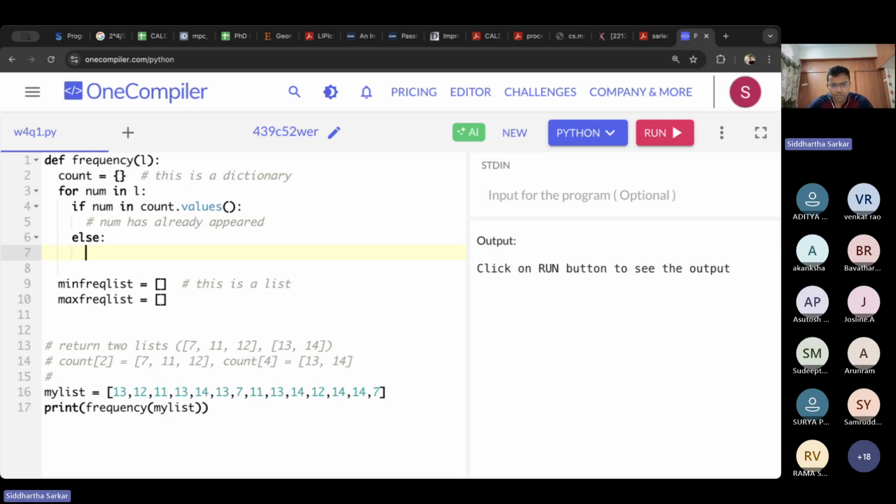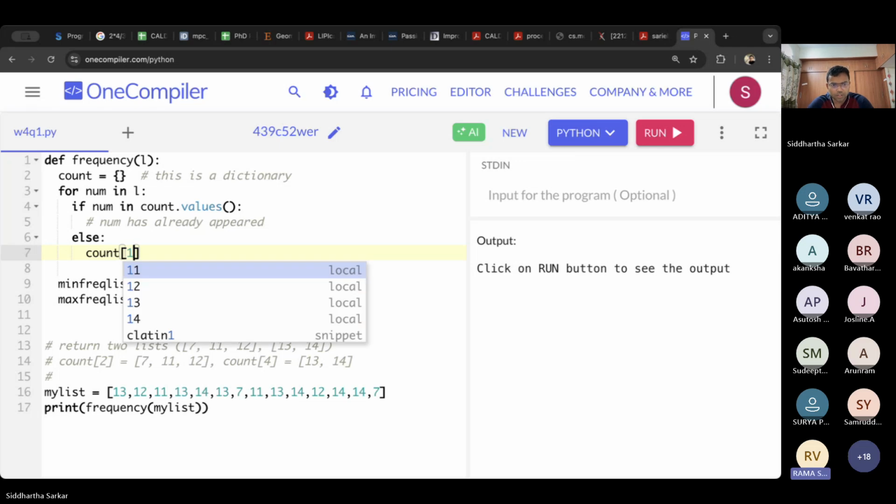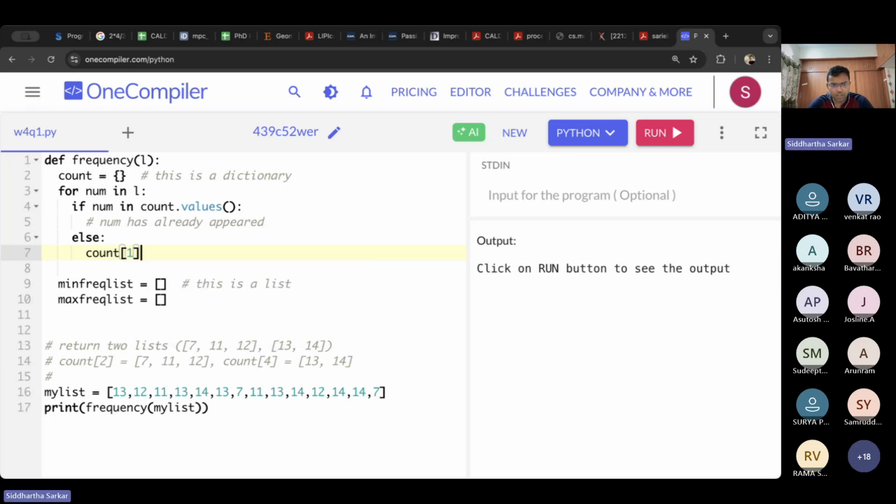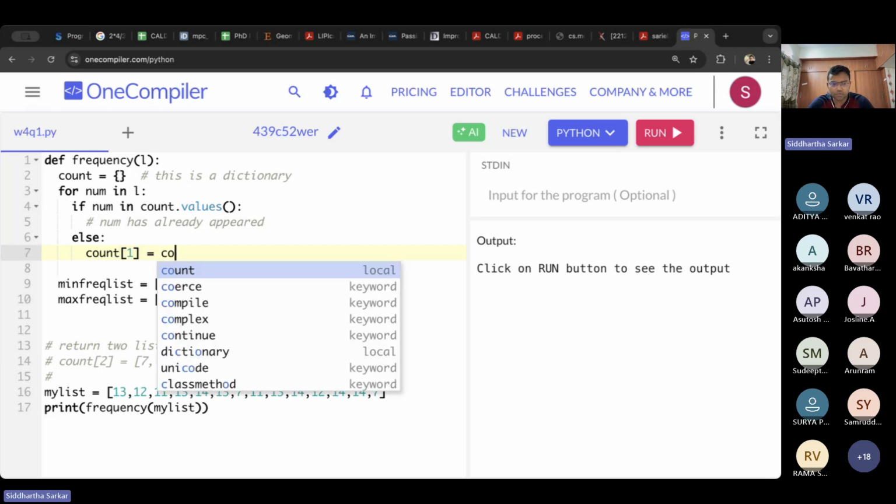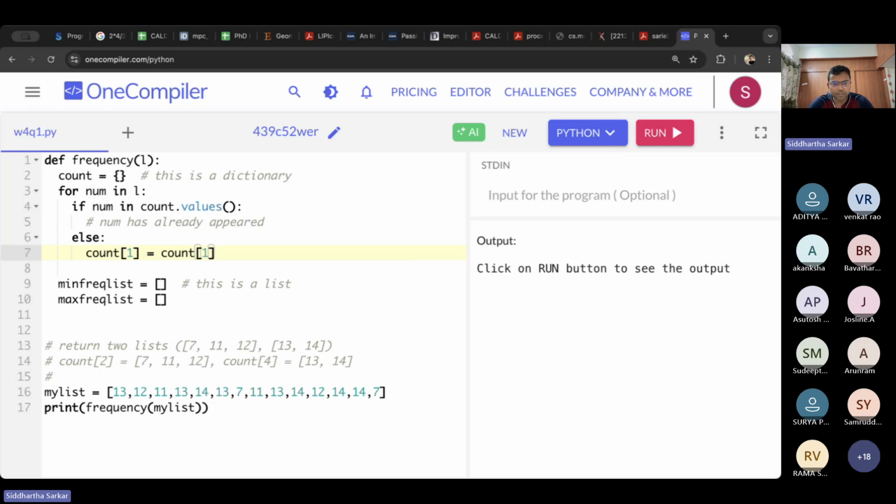Then I'm going to say count of 1 is equal to, we have to append to the count of 1. So count of 1 dot append num.